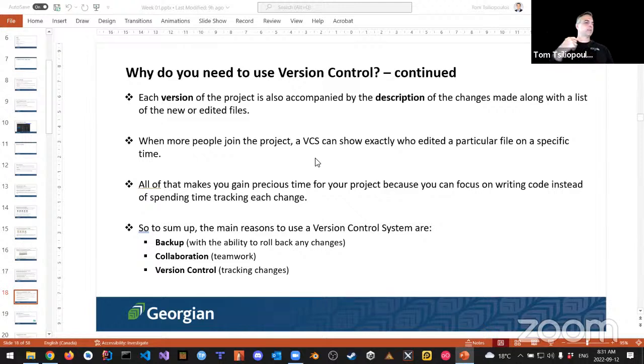The other reason is you want to collaborate with other people, and doing it with 01, 02, 03 naming conventions doesn't work. You want to be able to collaborate with some kind of cloud service. So that's the second reason. And the third reason, of course, is tracking changes, the reason why we use version control in the first place, right? So those are the 3 things. If I was ever to do a quiz with you, I'm not going to, or if I was ever going to interview you, I would say, give me the 3 reasons why you use version control. Tell me why. And these would probably be the top 3, okay?